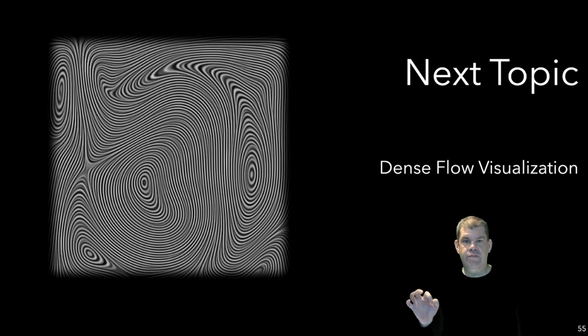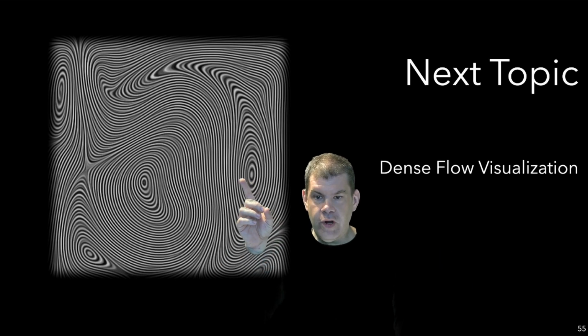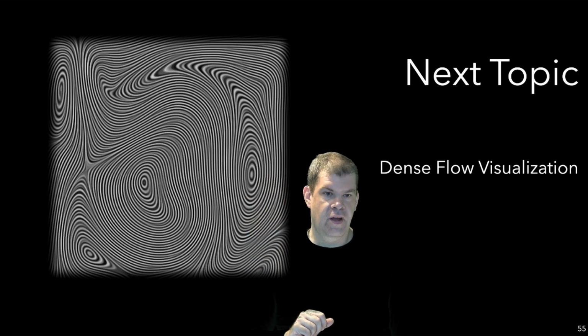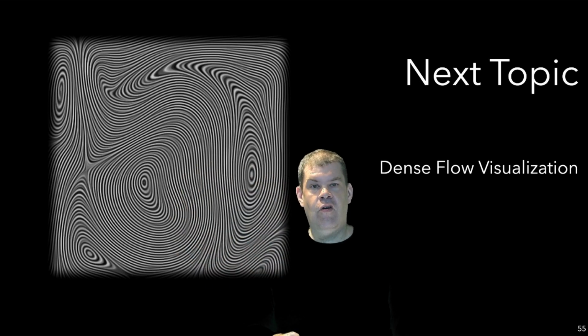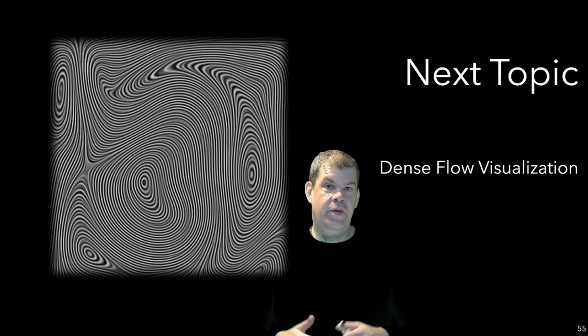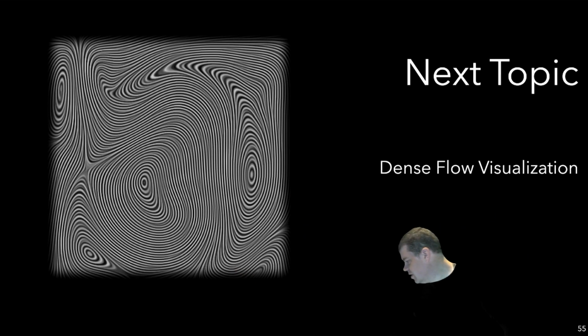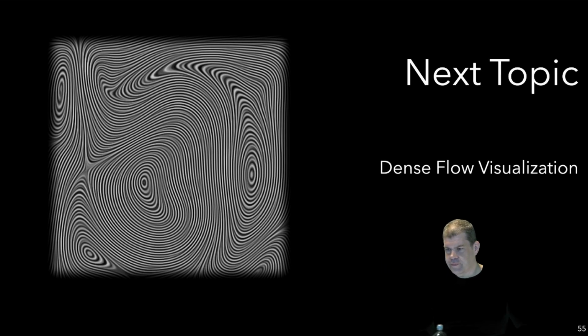And then I might dig into certain areas in more detail and say, okay, so this here is the vortex, what's going on here? And then I zoom in or whatever, and then I place maybe a particle there. But first of all, I want to get this overview and not miss anything. And that's what dense flow visualization will be about, and that will be the topic for the next stream. So, any questions today?